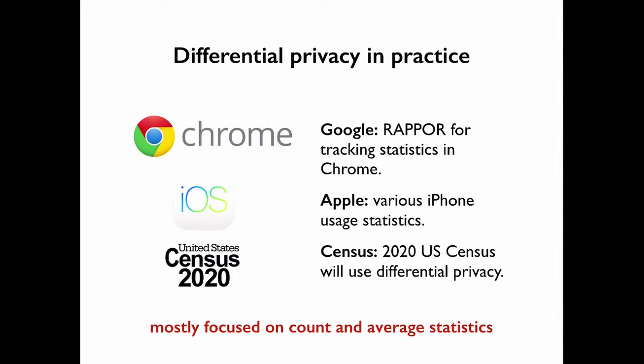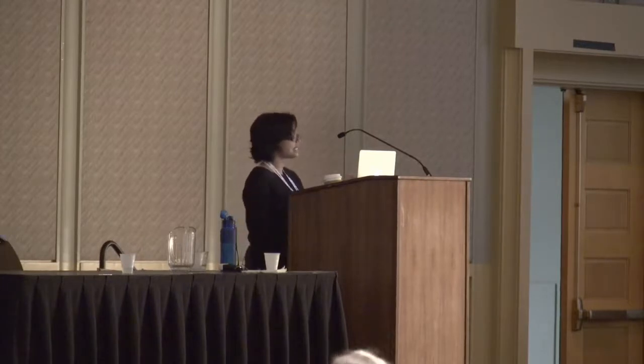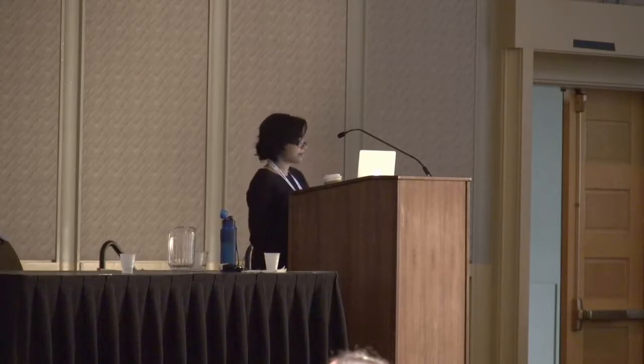Okay, but the thing to note here is that a lot of these high-profile usages are, in fact, mostly focused on count and average statistics, right? So Rappor essentially transmits user statistics back, and same with iOS, and in Sensor they would also be looking at various kinds of counts and various kinds of average statistics.